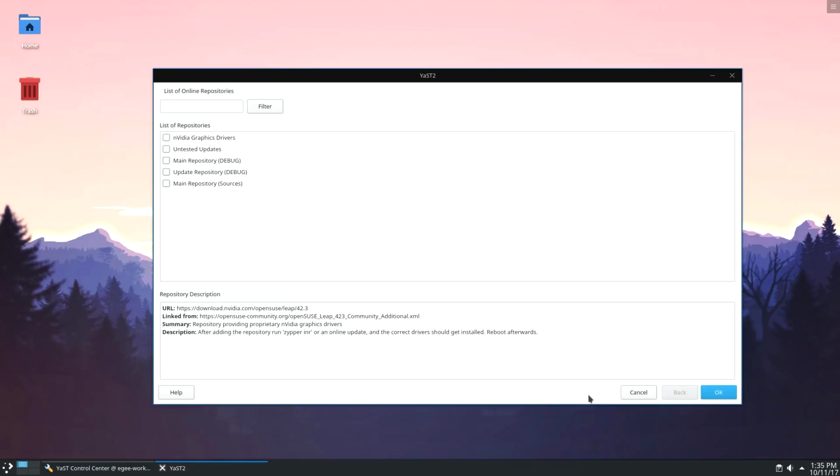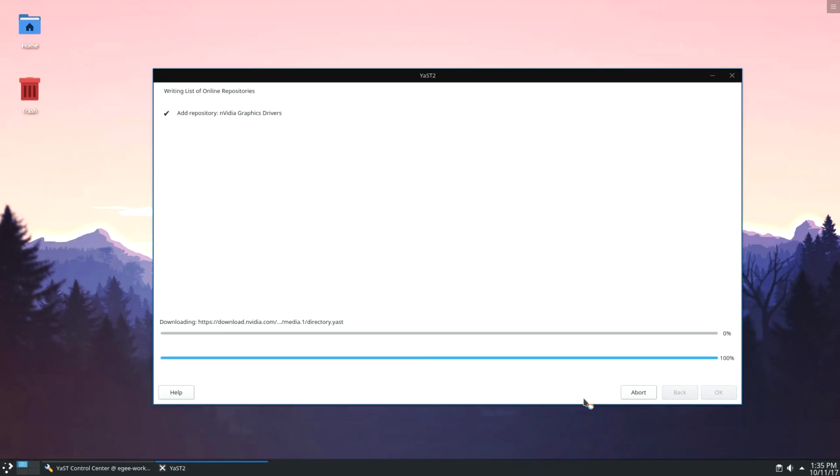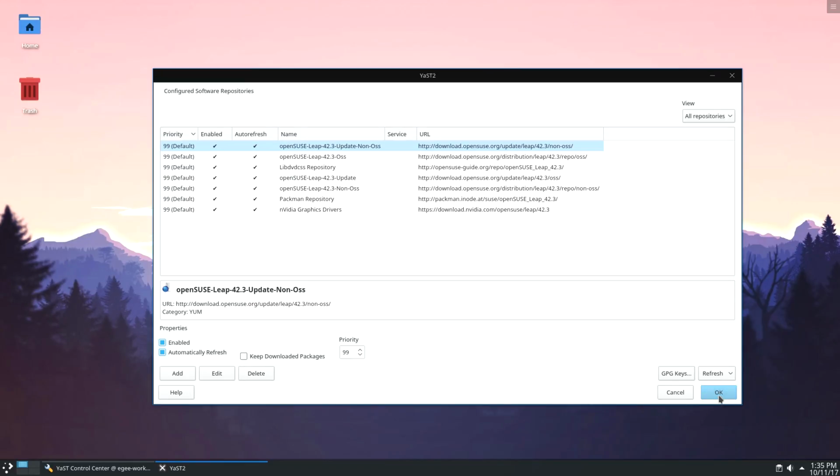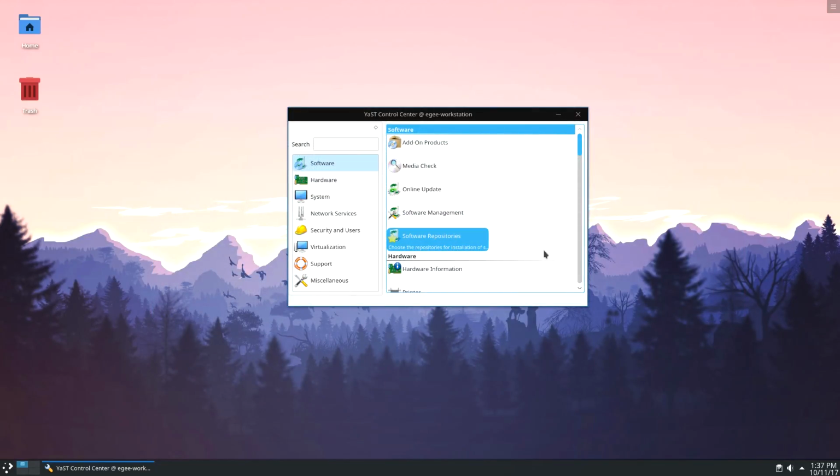Click Next, and on the next screen, you'll see a list of pre-built community repositories. Notice how Nvidia graphics drivers are in there? You can also find the Packman repository in this list, but I've already installed that prior to this video. So we'll obviously want to click the Nvidia drivers repository, click OK, and just like that, we've got the Nvidia drivers repository enabled. So now we're done with the software repository section, the next step is the software management section.